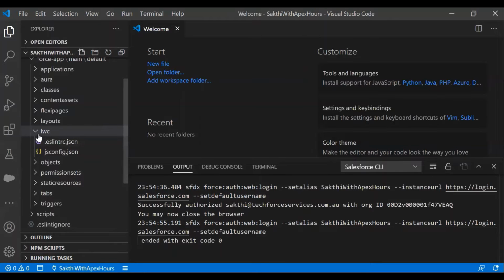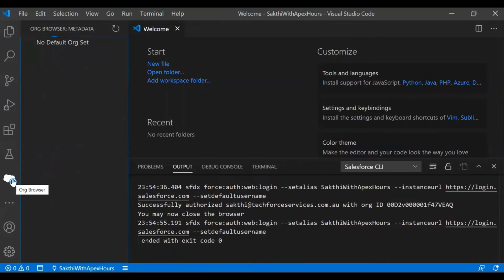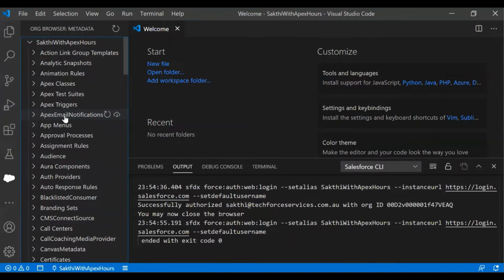Now let's try to retrieve the components. Currently there is no component in the folder. I already have a few components. Let's try to retrieve using the org browser. If you notice the cloudy icon, click that org browser. Here it lists out all the Salesforce metadata components.